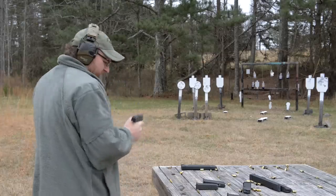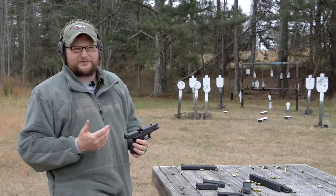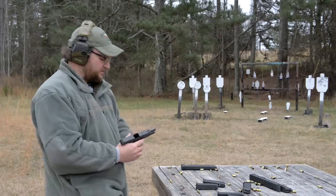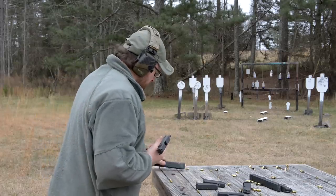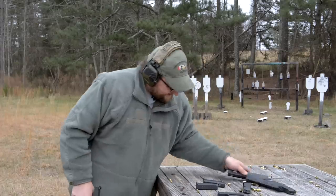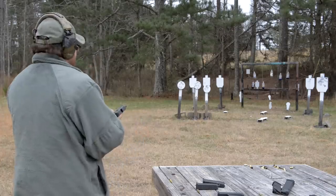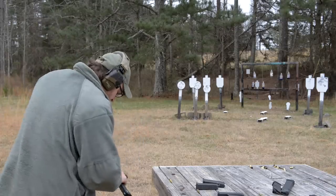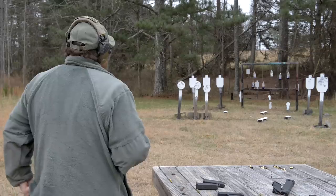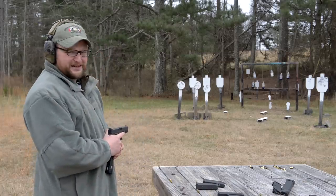Not terrible. In my mind a handgun is not really useful at super long ranges — you wouldn't shoot something that far away — but it's still fun to know you can reach out a little bit with a handgun if you need to. These things are also useful to get all the brass off your table. One more big stick here and I'm gonna turn it over and let Chad have a shot or two.